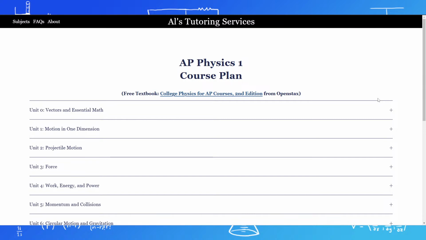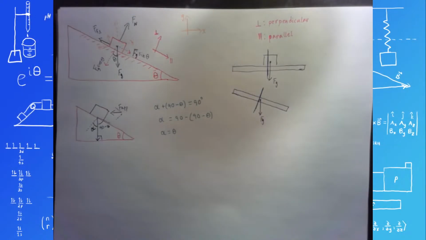I would like to review a couple of things for E&M just so that I can teach it a little bit better, because while it is one of my specialties, while I do know it better than other branches of physics like thermal physics and nuclear and modern physics, I have had some problems that I feel like I should be able to do more easily than I have been doing them, so I might be in need of some review there, but that is a problem for me to worry about later.